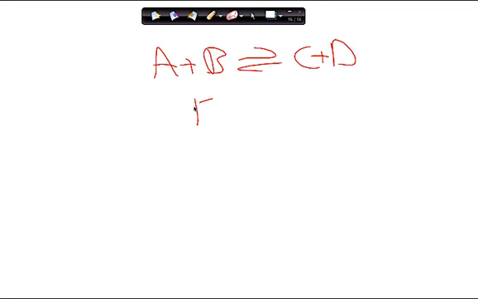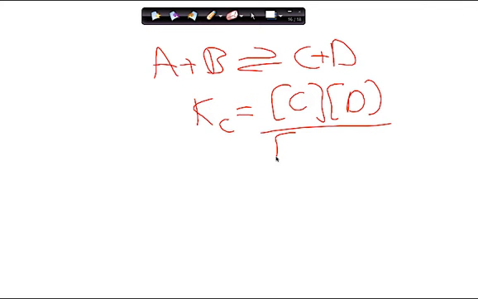So guys, let's set the stage for what we need to talk about now. And this is coming back to what Rebecca got us thinking about as we were talking about Kc values. So the idea is this: if we've got A plus B, and that's in equilibrium with C and D, and we write the Kc, and it's C, and it's D, and it's A, and it's B, the question is this: what numbers go in those brackets when we go to solve this? What kinds of numbers go in there? Concentrations when? When they're at equilibrium.